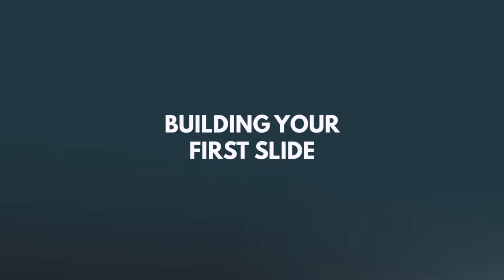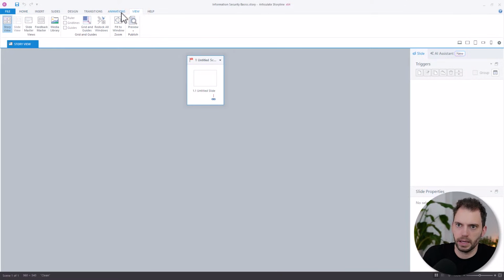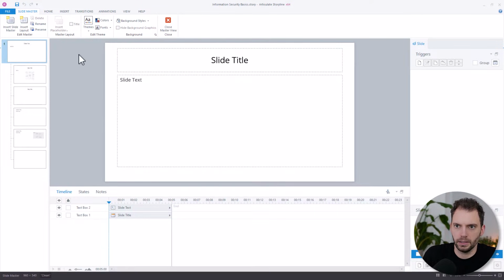and get going. In Storyline, there are different ways to create new slides. For the first 2 slides, we're going to create master slides first and then fill content onto them. Okay, so to create a master slide, click on the View tab and then click on Slide Master. And here you can see the master for this project, and this slide here is the title only layout, which we're going to use for our title slide.